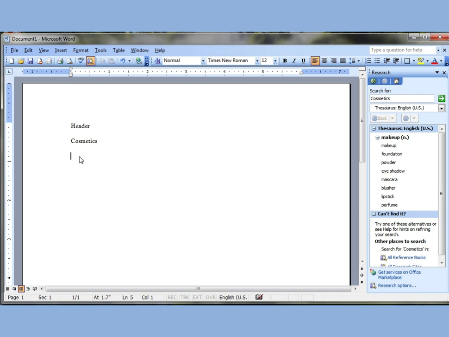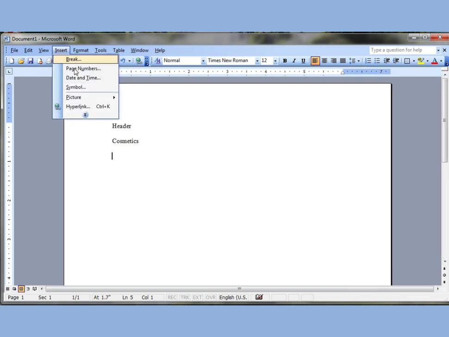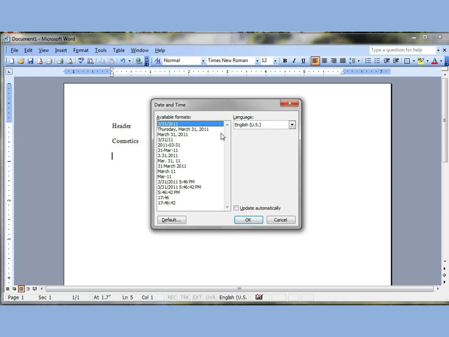Another thing you might come across a lot is where they say insert a date. So it's very easy. I'm just going to close this side window up here. Insert date and time, and choose the format they want. Do they want you to insert this format? Make sure you follow the instructions properly. If they say insert it like this with the time, do that. If they say like that, do that. So I'll just pick this one for now.